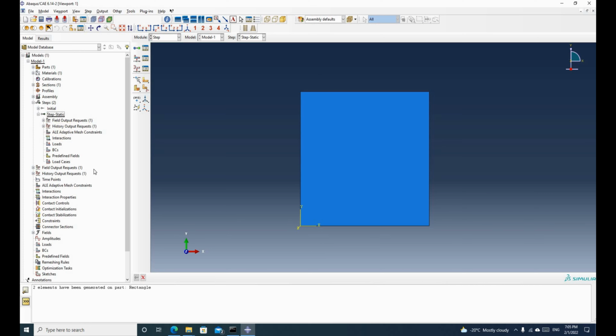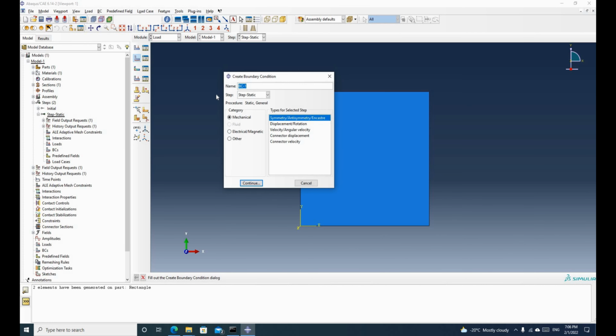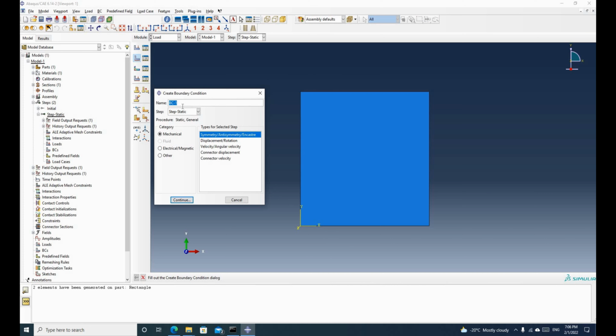So then we need to create a boundary condition and a load for this problem. So let's fix this edge. So let's create a boundary condition. We can create a boundary condition from here and load from here, or we can just go to the load module and click this icon, create boundary condition. It's equivalent.